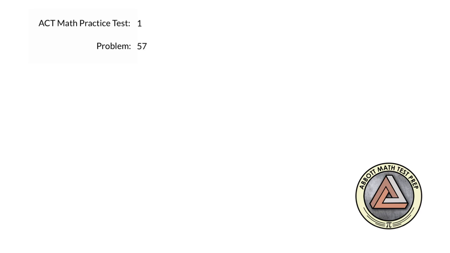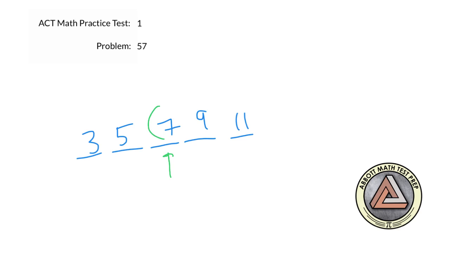Problem number 57 is deceptively easy because the truth of the matter is if you have an arithmetic sequence, for example, let's say the first term is 3, the next term is 5, so everything goes up by 2. Let's imagine that. 9 and then 11. And let's say we have 5 terms or what have you. Well, clearly the median would be the middle number. It would be 7.